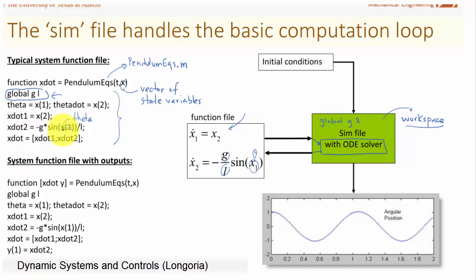And what I'm saying is when you're debugging, it makes it easy to make sure that you haven't made any mistakes here. And instead of using x2 here, I would use theta dot, right? Because this is basically saying that x dot 1 is equal to theta dot, which is what you're declaring there. So I would use the variable name instead. And then for output you create this vector of those derivatives, right? So this is what you're creating: this x dot value evaluated at the value of those states.